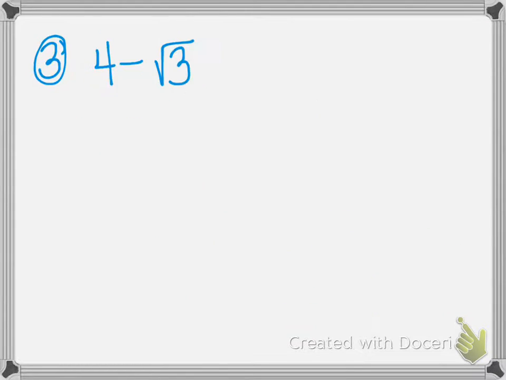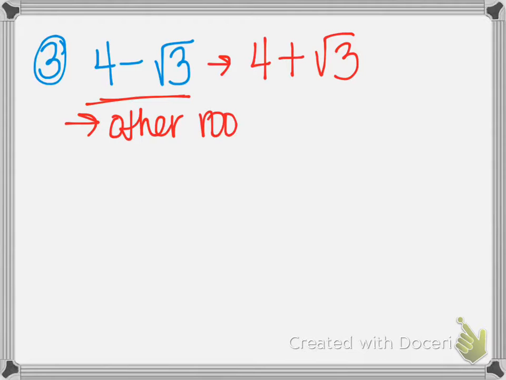Okay, why don't we try one more? So here's an example where I'm actually only giving you one root. 4 minus radical 3 is one real expression. So we talked about this in class. If you get a root of 4 minus radical 3, that means you must have been completing the square, and the only other option is that the other root is 4 plus rad 3. So you can always assume in situations like this that the other root, if they're only giving you one like that, the other root is the conjugate. If you remember that word, conjugate just means all you do is you change the sign in the middle.